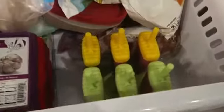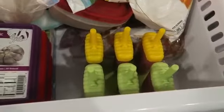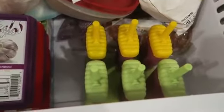Okay, holy cow. It took me a few tries to get this in our freezer. Totally user error. There's no problem with the popsicle sticks. It's just me. So finally, I got them in there. We're going to let them freeze for 8 hours or overnight, and we're going to see what they taste like when we get up.